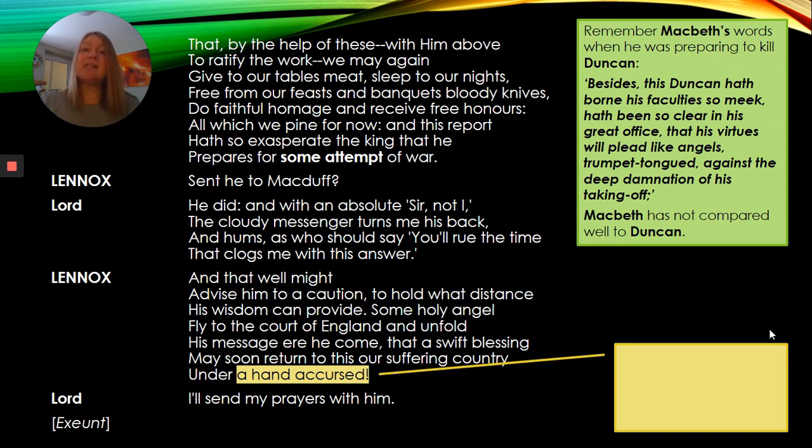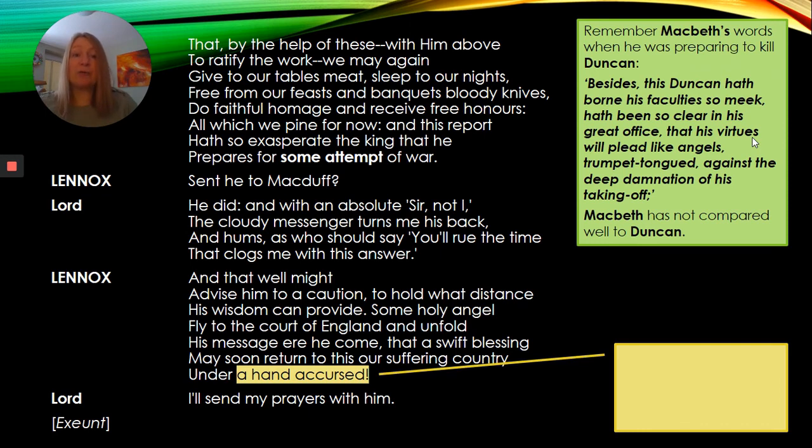So Macbeth's concern, this is back in Act 1, Scene 7, was that Duncan was such a righteous, holy king that if he were to be murdered, every angel in heaven would make it clear that he had been murdered and the person taking his place had done it. And so this is what seems to have happened. God seems to be making it absolutely clear to all the people of Scotland that their king doesn't have the blessing of heaven. God didn't put Macbeth on the throne.